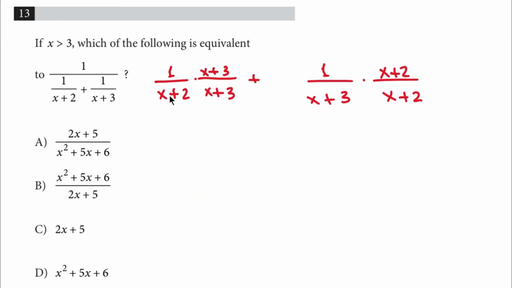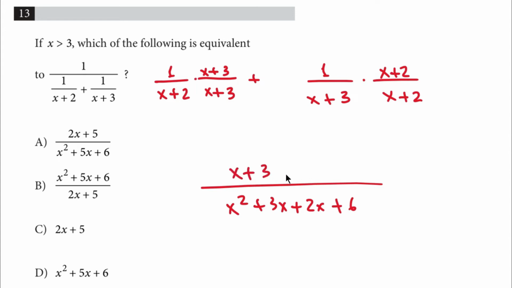So let's see. x plus 2 times x plus 3 is actually going to give us a common denominator of x squared plus 3x plus 2x plus 6. It's going to be the denominator on the left hand side and the denominator on the right hand side right here. The two expressions will have the same denominator, therefore I just write them as one denominator. Now, to save time, I also multiply 1 by x plus 3 and 1 by x plus 2. We get x plus 3 plus x plus 2. Now let's simplify this further. On the top we are going to get 2x plus 5, and at the bottom we're going to get x squared plus 5x plus 6.